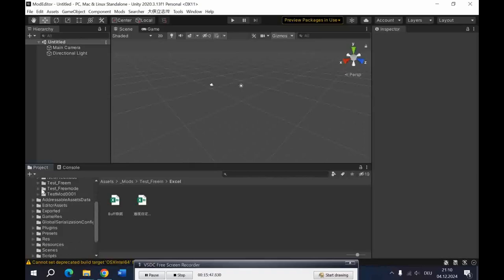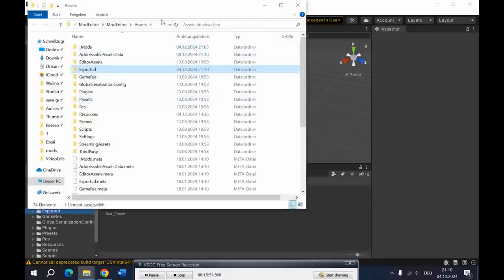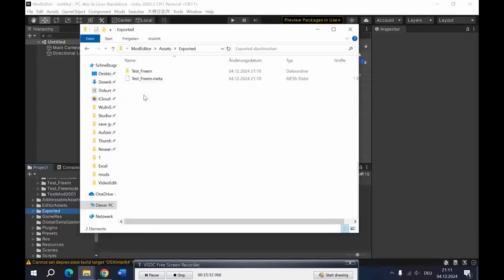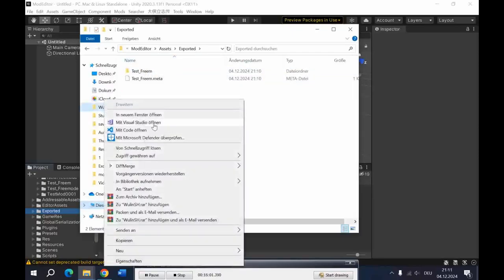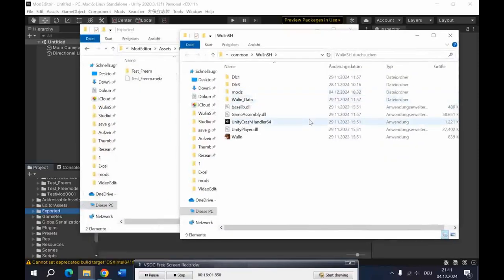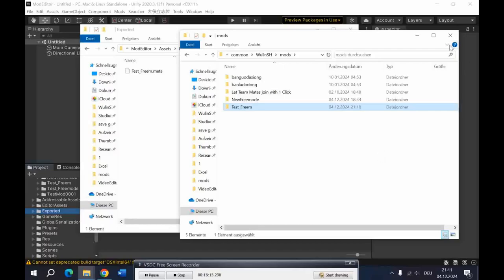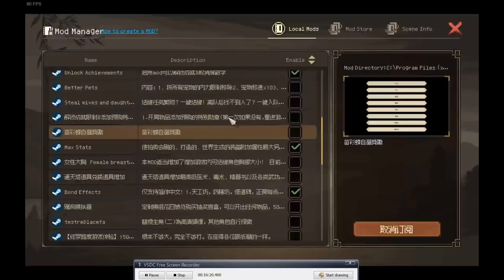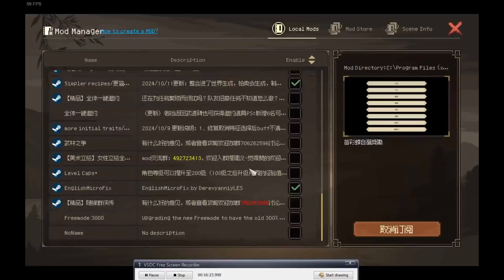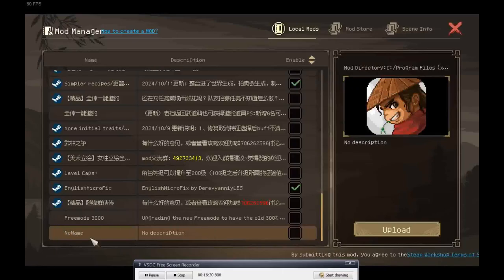So what you can do now is, if you go down here to assets, at some point it's going to be exported. You can show it in your Explorer. And there you have your mod. Now the way you use your mod is you go back to your Steam folder, which you obtain via Steam. You create a mods folder, and then you simply paste this in. And now we are ready to start our game. Now, if you open your game, go to the workshop, at some point you should see a mod. Currently it's called No Name and does not have a description, but we will get to it in a moment. But we can just select it.